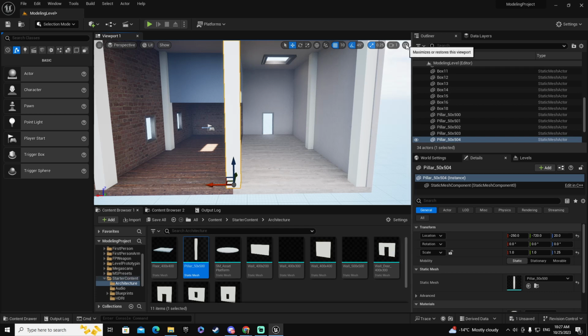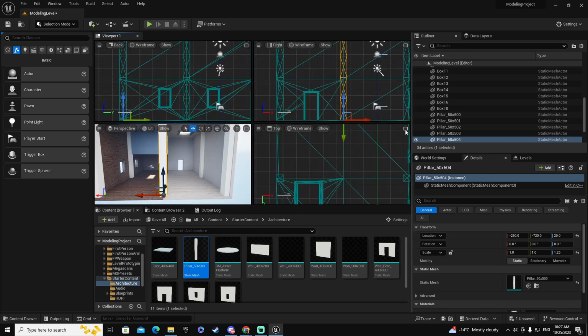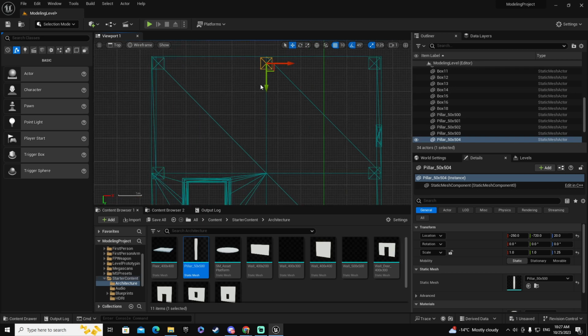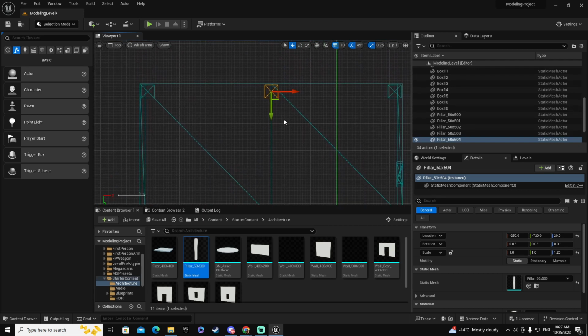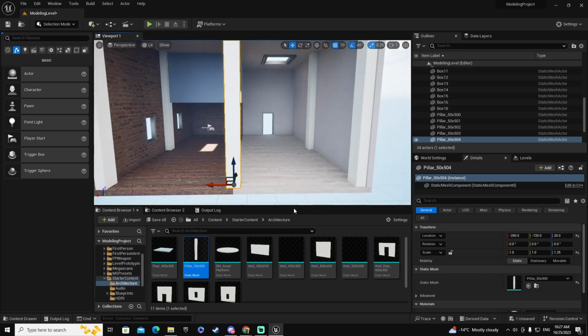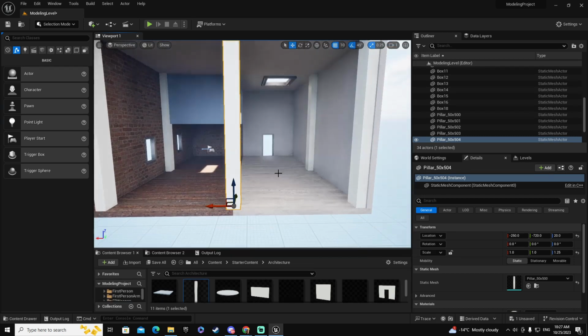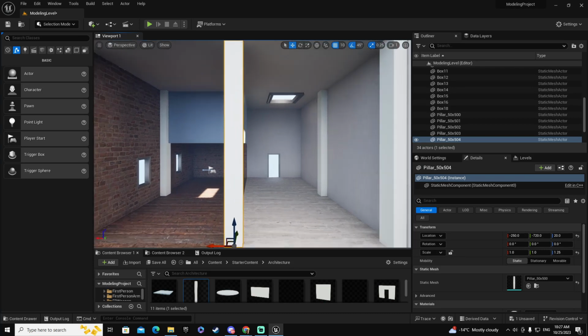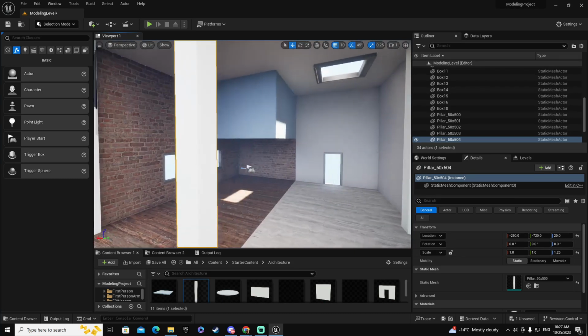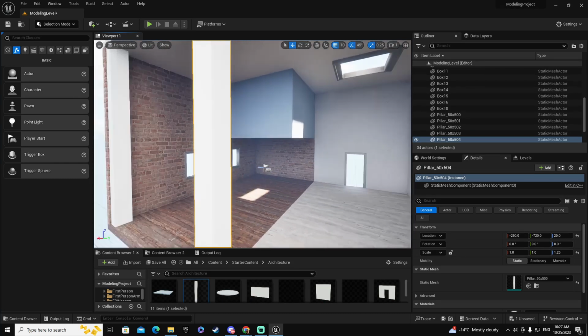And if I wish to confirm, I go to the top down again, and here you can check that it's exactly in the right position. I used to work a lot with these windows, these perspective windows. They help a lot in the process of creating this, so I really recommend you to do it.